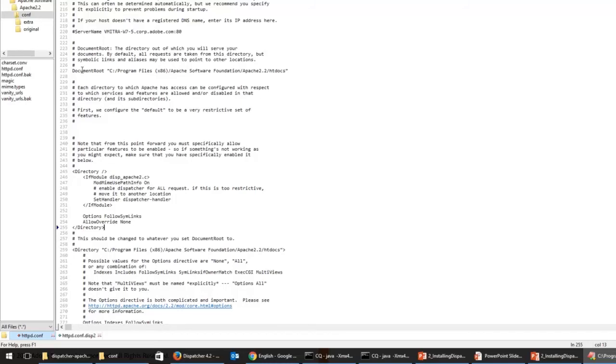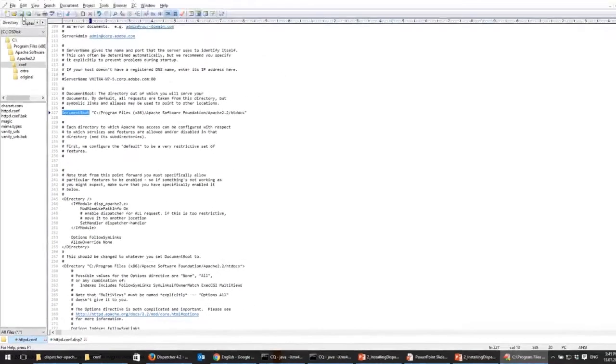At this point, you should also observe that document root and directory module underneath it have the same path associated with them. If these paths differ, then your Apache web server might not start up. Also, this document root should exactly match the doc root or the cache doc root directive that is defined within dispatcher.ini. If they do not match, you will run into different troubles when it comes to caching your GET request. I'm going to quickly save my changes.